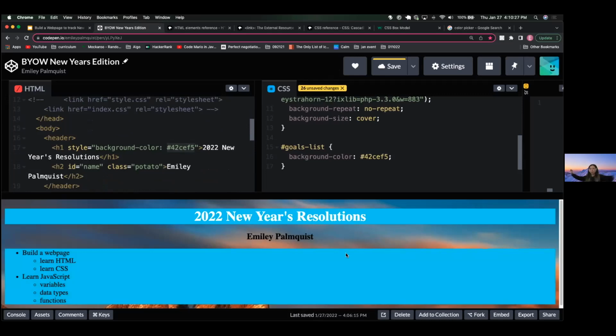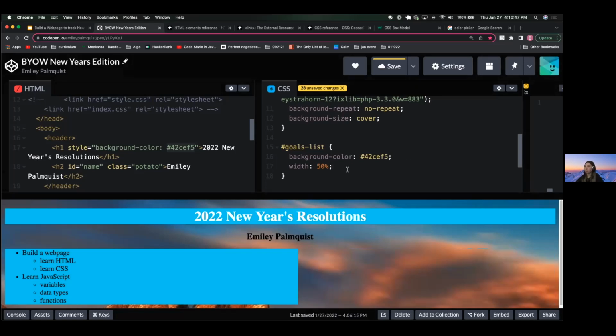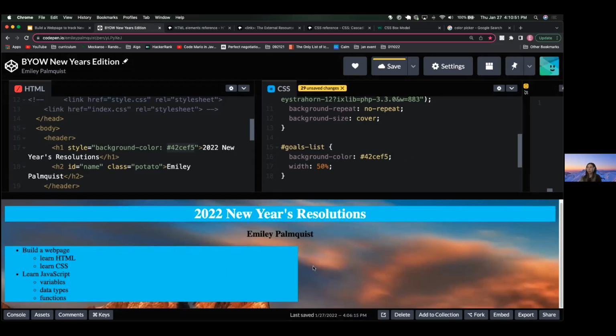It's taking up too much room of the web page, so I want to narrow it down a little bit. So we can say there's a width property. We can use different widths. We could use pixels, EMs, REMs, but I'm going to go ahead and use a percentage, and I want it to take up 50% of the parent. Later on I would want to center it, but I'm going to hold off on that so we can get into a tiny bit of JavaScript.